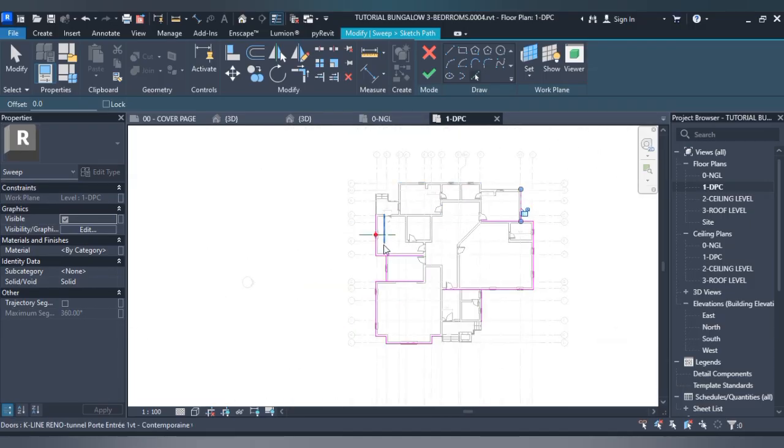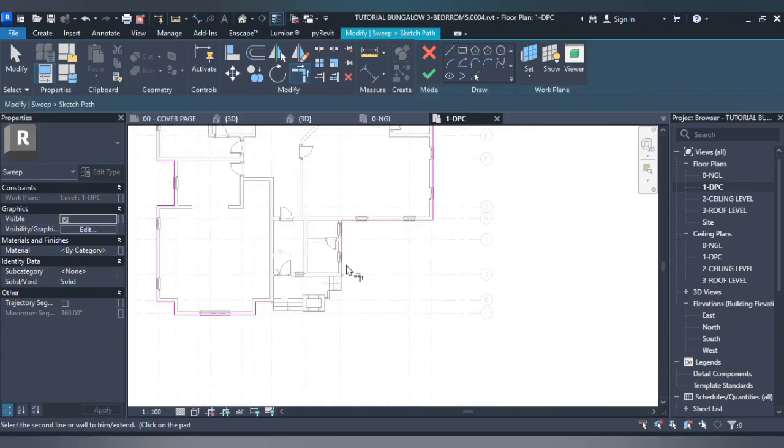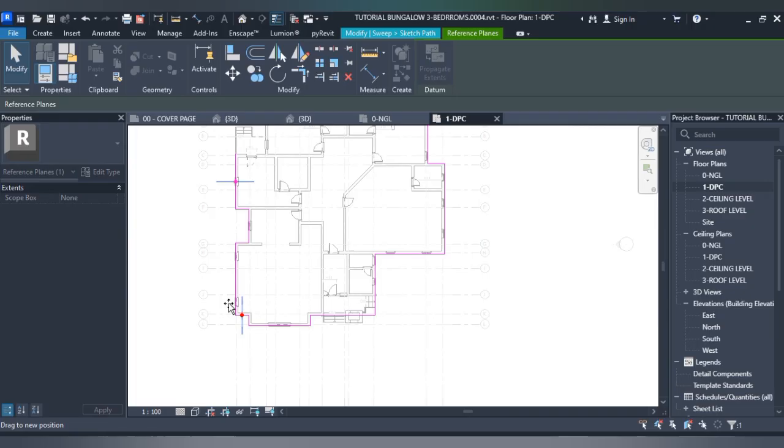I don't think I do. Alright, so as for this, I'm going to move this very close to the front so that I'm going to see what I want to draw.